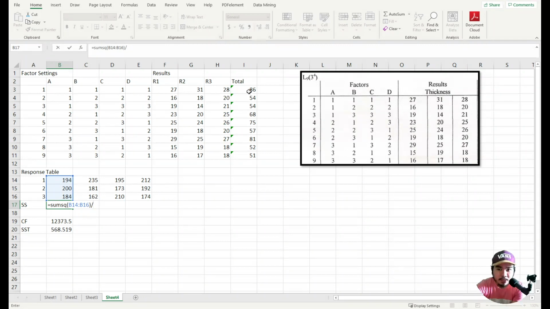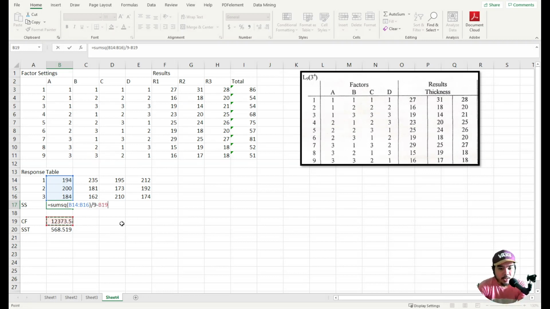Tama? Kasi itong 86 comes from 3 values. Tapos, yung 54 comes from 3 values as well. Tapos, etong tatlong to, which is a subtotal, no? 86, 54, and 54, they come from 9 total values. 3 from here, 3 here, and 3 here. So, kaya kailangan 9 yung denominator natin.